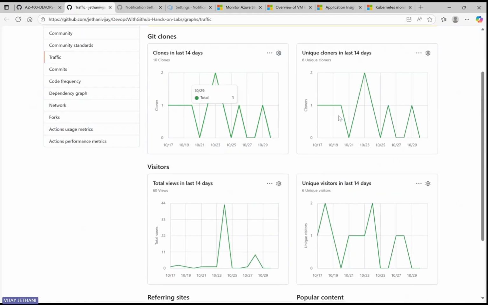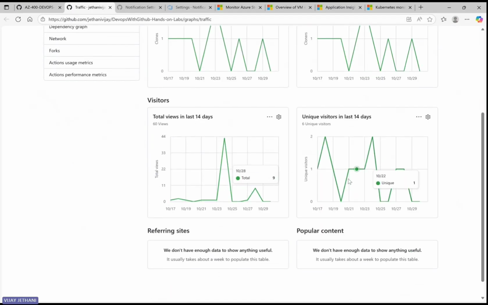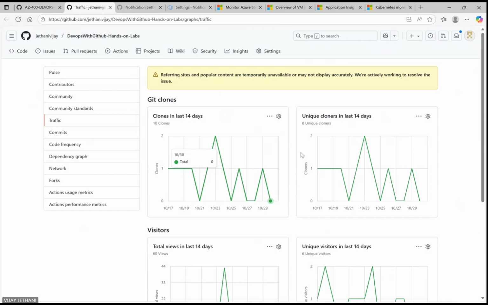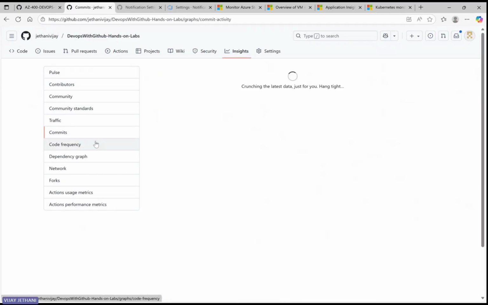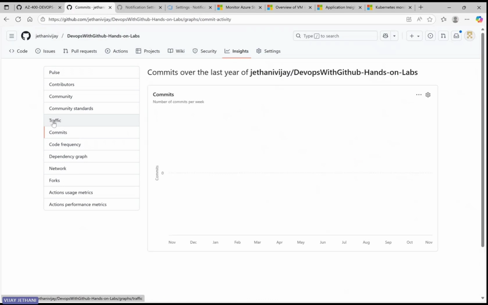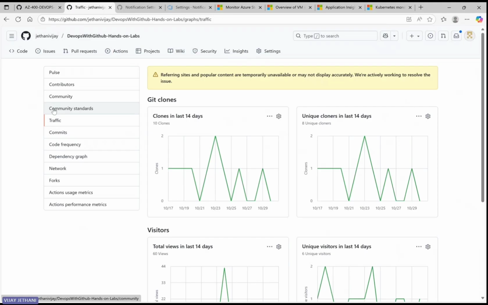You just have to go to these particular blades with whichever repository you're using. Click on insights, and you get these kinds of blades, all with monitoring information. Okay, so make sure you understand these and what is available to you out of the box and how this is used. GitHub Insights, I need not say, you are using in and out, so I will not spend much time on this, but these are available out of the box to you.